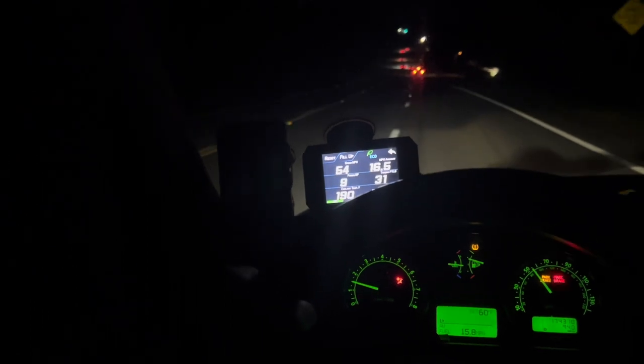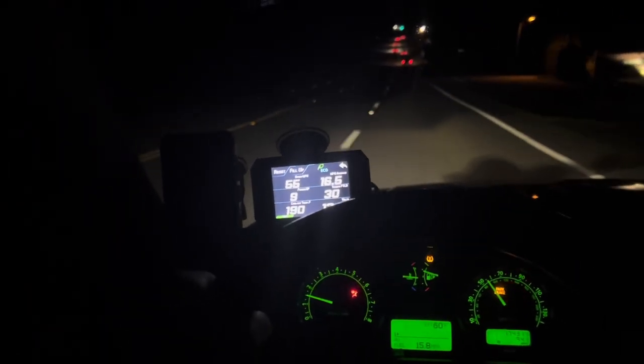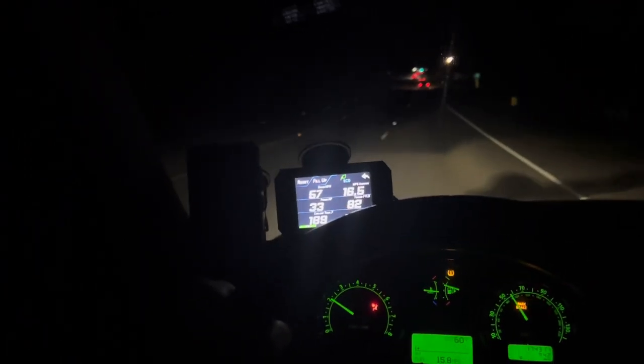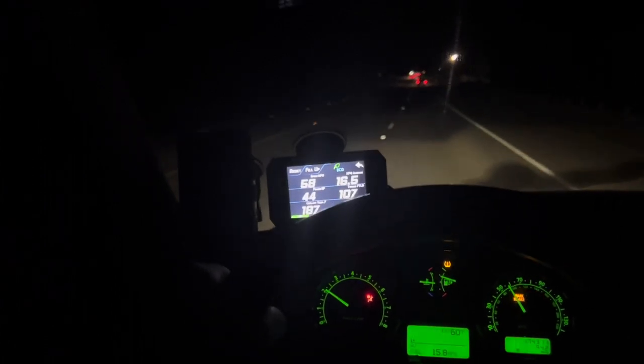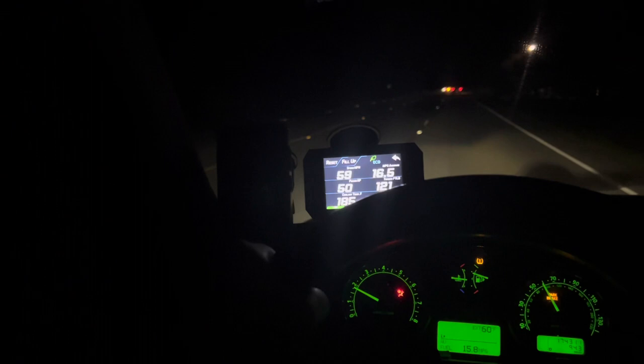Then the test is going to be a little bit more accurate, because right now it's just a lot of ups and downs. But if you guys have experienced such a thing, where if you turn AC off, it's easier for the car to work, and if you turn AC on, it's a lot harder for it to work, let me know. I do understand this is a common type of thing.